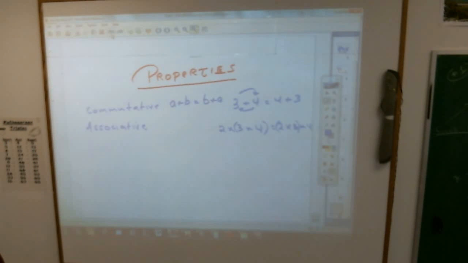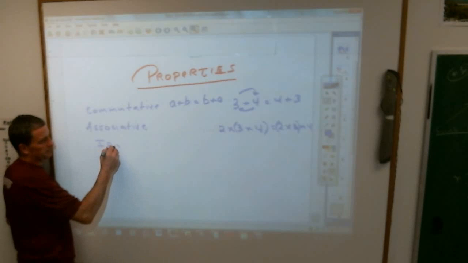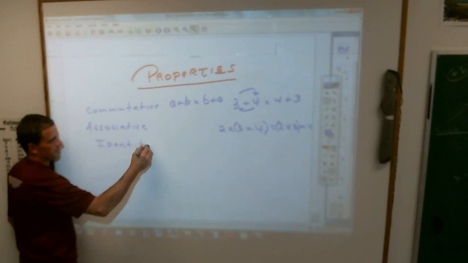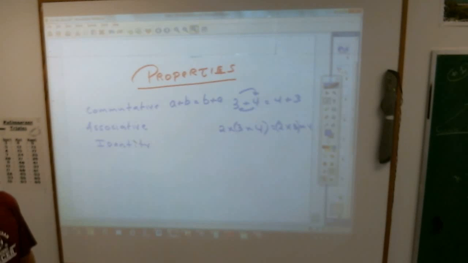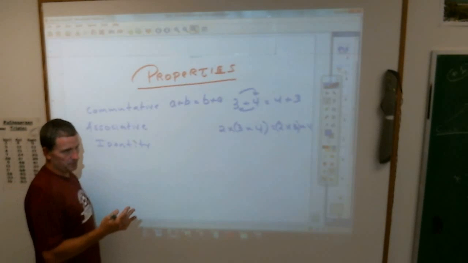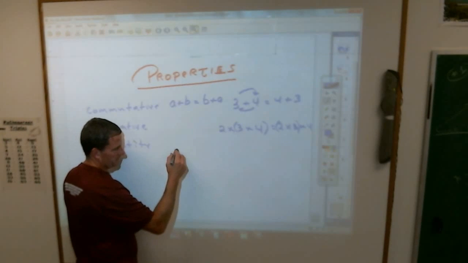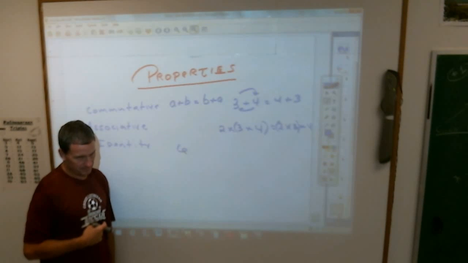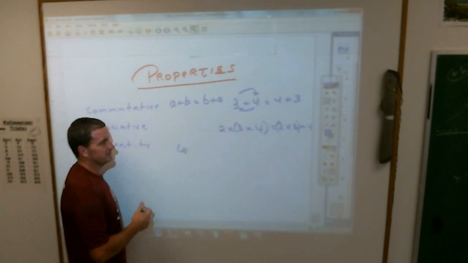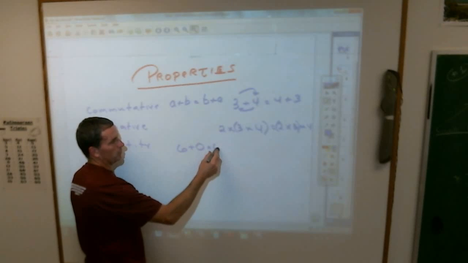Alright, and then we have what's called the identity property. I'm just going to give you these because they're not real easy just to point out. The identity property is getting the same thing that you started with. So if you're doing addition and I have 6, what do I add to 6 to get 6? Brianna? 0. Yes. The identity property of addition is adding 0.